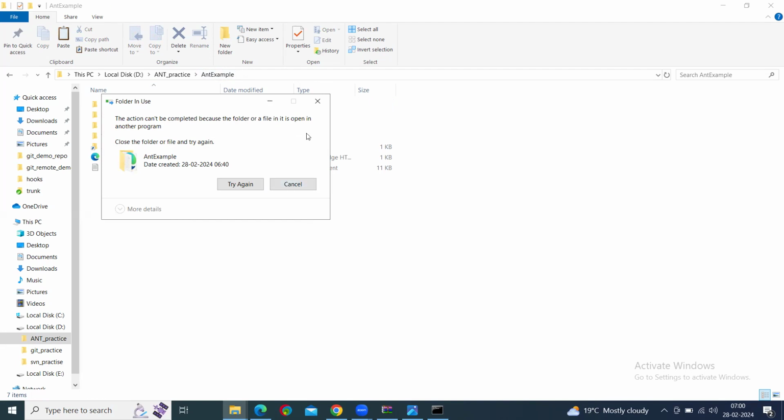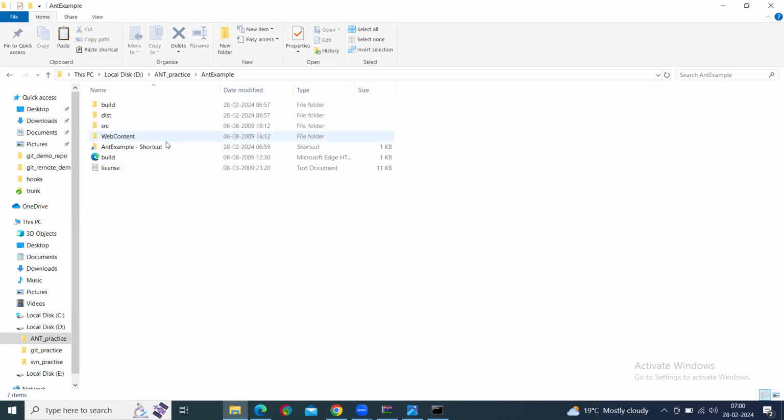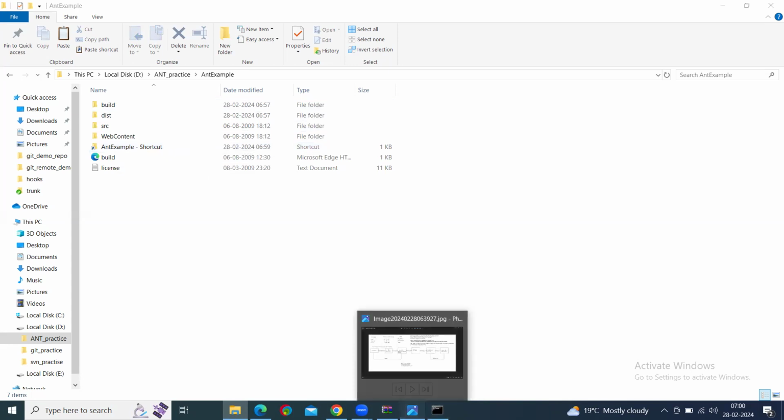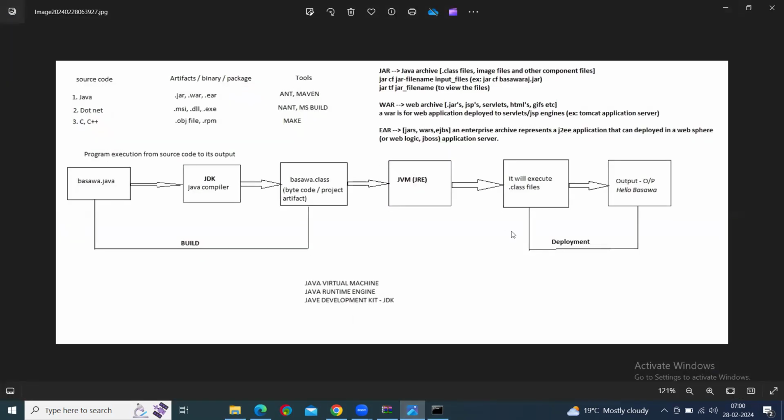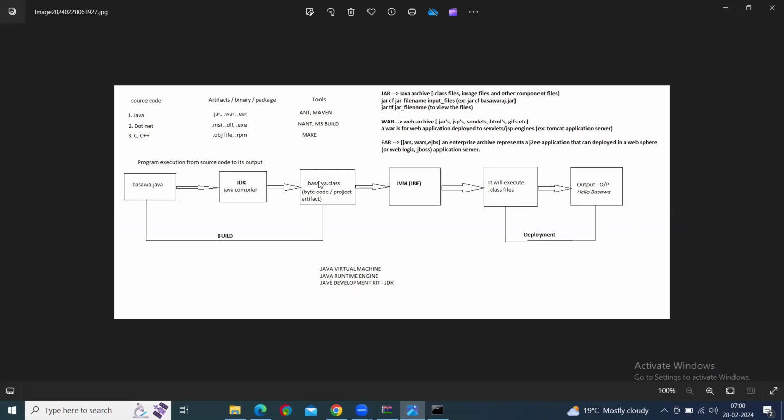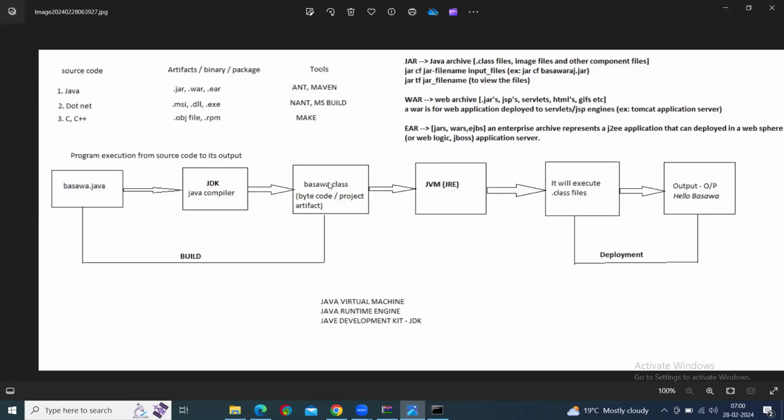Okay. So now how many .java, if you see that diagram, go to that image. Down you have image, no? See here. So Basava.java, one file.java. After compilation, it will create a dot class. Okay, this is your bytecode or project artifact. So this process I'll call as a build.